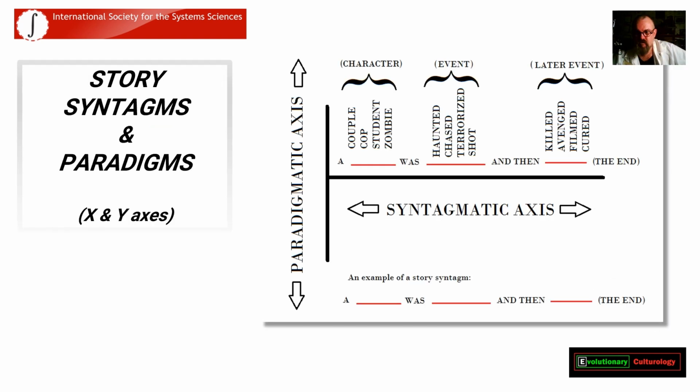3 laws lens. So here you've got your syntagmatic axis as the x-axis, thank you Descartes, and the y-axis is your paradigmatic axis. An example of a story is: a character was event, and then later event. Did they solve their problem or what? So in those examples, characters compete for inclusion in your story. It's like, who do I tell my story about, the hero or the villain? Do I want Batman or do I want the Joker? I like Joaquin Phoenix's acting. Quite like the Joker. Good movie.